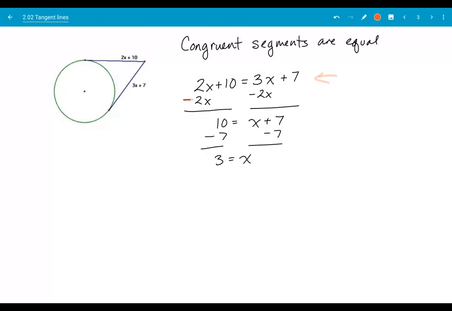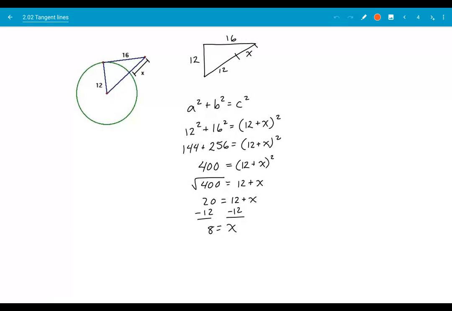Our last type of problem today deals with the fact that we can use information about this being a right triangle to find information about the figure. So in this case, we're looking for x, and x is just the distance from the circle to this point outside of the circle on the tangent line segment. We have essentially a right triangle, but they didn't draw in the right angle. So a lot of times you're going to have to remember that a tangent line or a line segment is making that right angle right there.